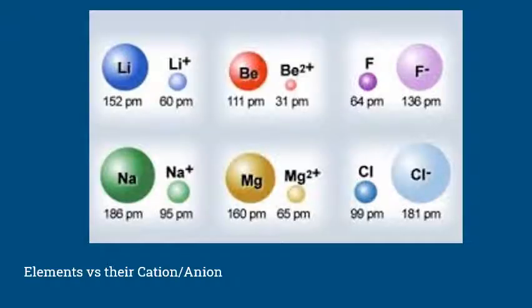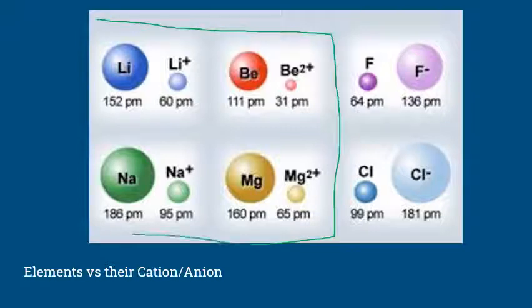When we form a cation or an anion, it changes the size of the atom. We call this its ionic radius. So an ionic radius can either be larger or smaller than the atom, depending on if we either added or lost electrons. So a cation, again, is the one that becomes positive as we lose electrons. So our examples here are going to be lithium in blue, beryllium in red, sodium in green, and magnesium in gold. So those are our cations that I've just put a box around there.